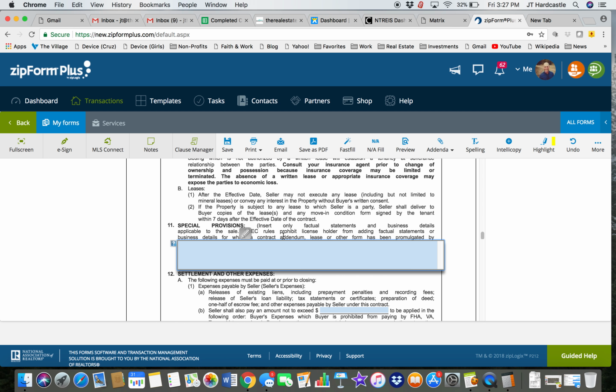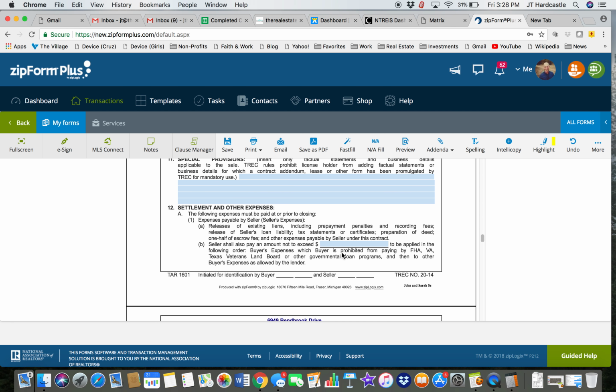Maybe for something like this where buyer asks for seller to respond by 12 noon May 5th, or offer can be removed. Something like that possibly would go here in special provisions. Okay, normally it is left blank.